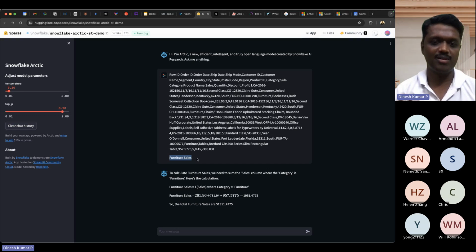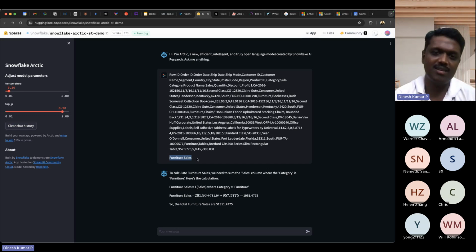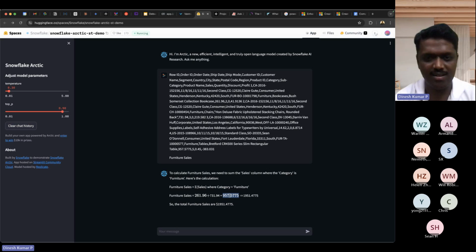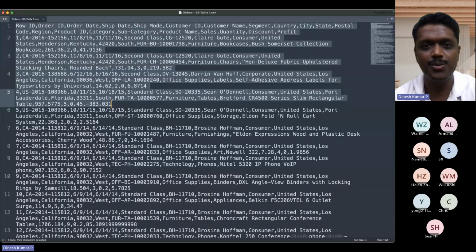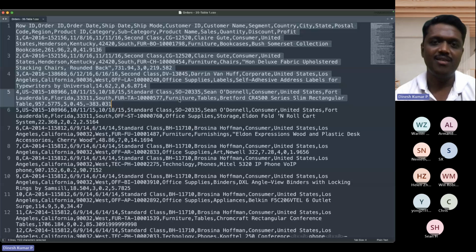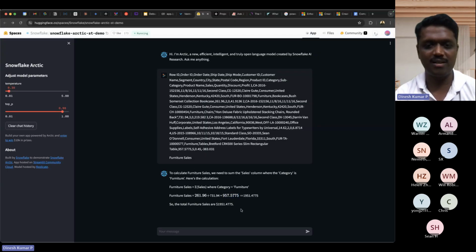What is the furniture sales? It is able to understand that I am asking for the sales of furniture. Within the category, furniture is present in 3 rows, for example here 1, 2, and 3. So in 3 rows furniture sales has happened, and it is able to give me the result as well.